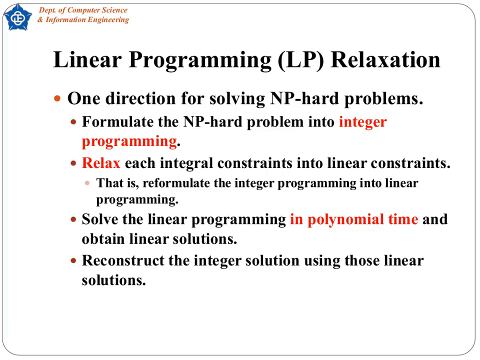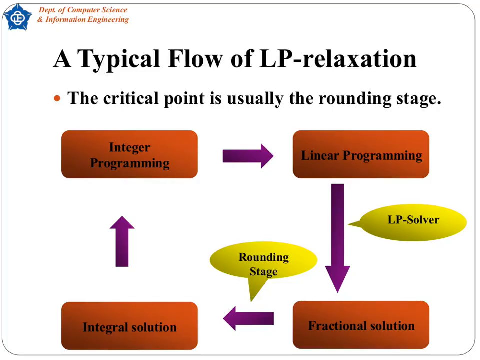First, we express the original challenge as an integer program. Then we relax its integrality requirements, replacing each integer constraint with a linear one to form a standard linear program. Because LPs can be solved in polynomial time, we quickly obtain a fractional solution. Finally, we leverage that solution to reconstruct a valid integer answer for the original problem, often yielding a surprisingly good approximation. Now, building on that framework, let's walk through the standard LP relaxation workflow.